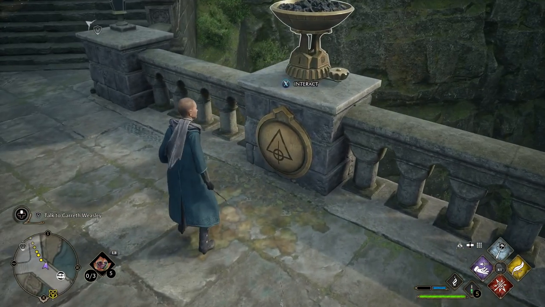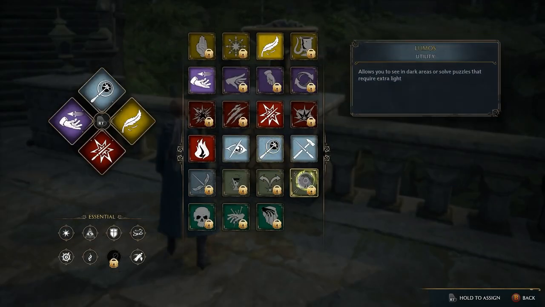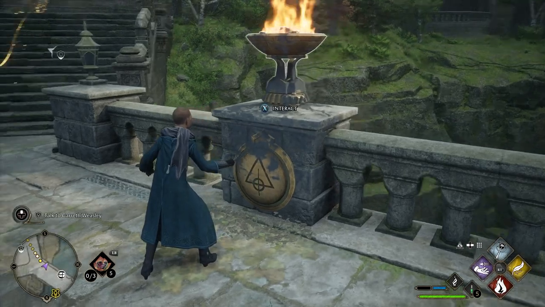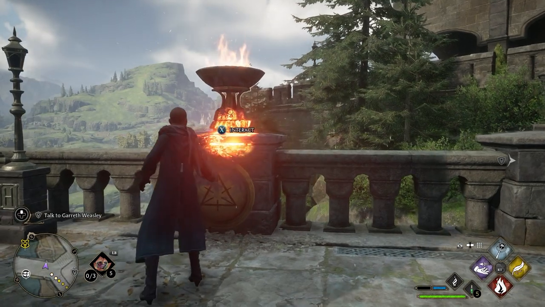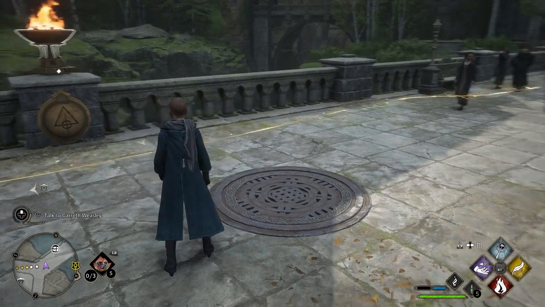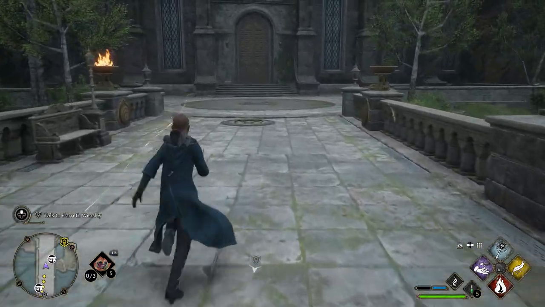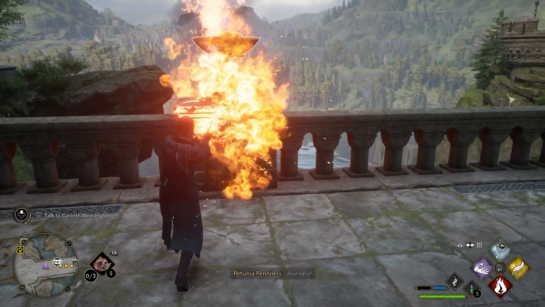What is this? Some sort of puzzle? Let's light it. Incendio! Hmm. I don't know what to make of those symbols. The triangle with the circle and another triangle there. Was there one more brazier over here? Yes. All right, let's light this one. Accio. Incendio.